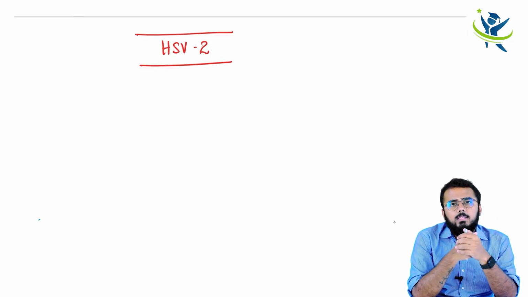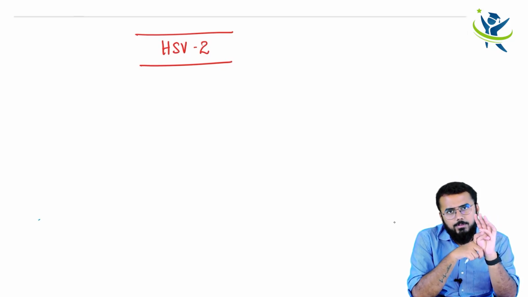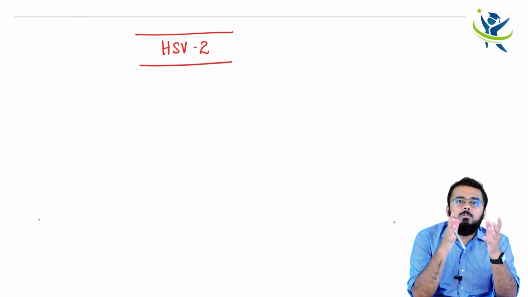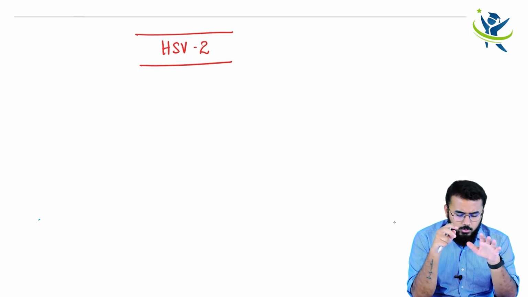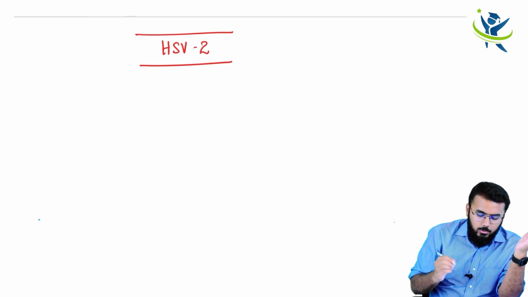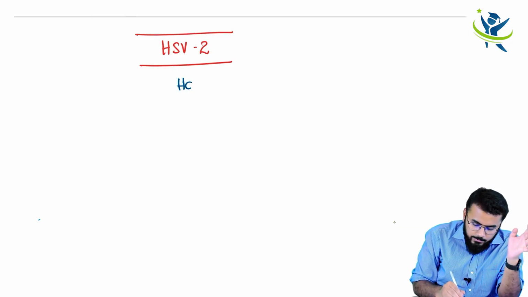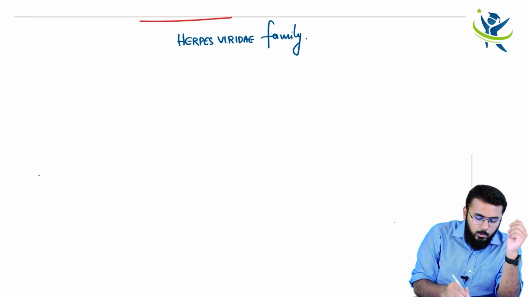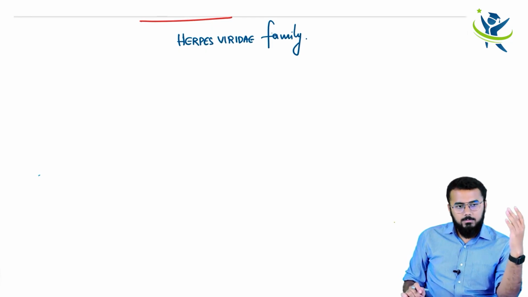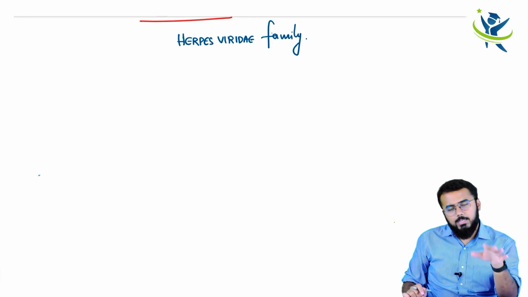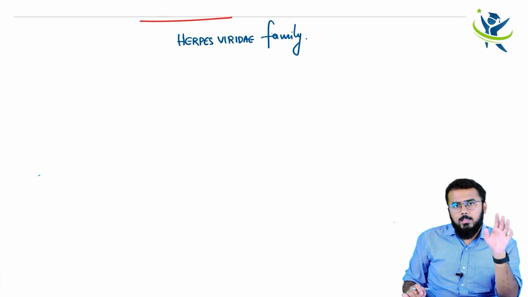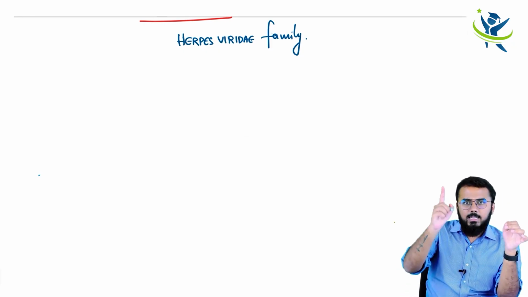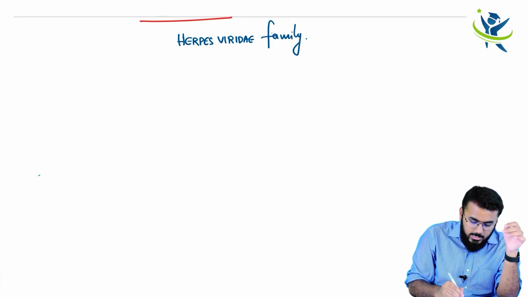In all of these 8, the similar thing is they belong to the Herpesviridae family, and all of them have an enveloped double-stranded linear DNA. So what did I tell you? I told you that all of them belong to the Herpesviridae family. Second important thing is that if you look at the DNA of any herpes virus, herpes simplex virus type 1, type 2, type 3, any herpes virus you take, the DNA will be like this. Normally the DNA is coiled, right, in all of us. So this DNA will be like this.